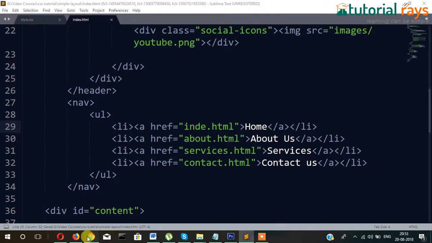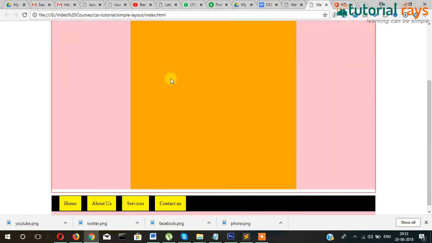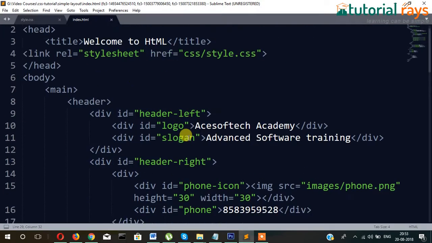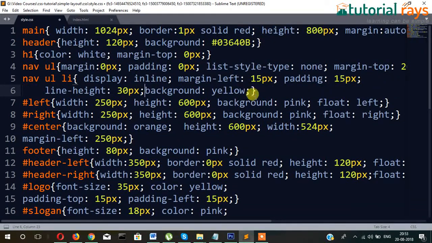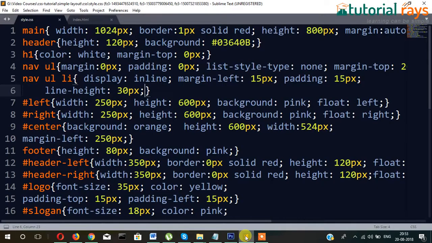Okay, so as you can see, there is underline as well as blue color. So what we will do, just remove the yellow background color which we have applied here. This one, left to header, and then right, and then background yellow. So from this li currently I am taking out this color, background color.